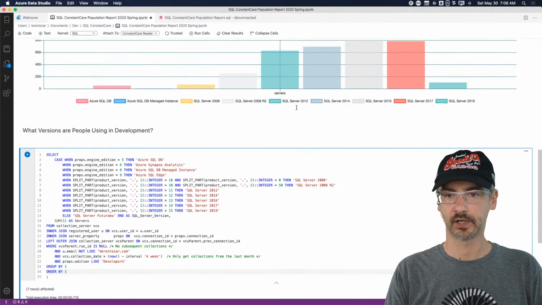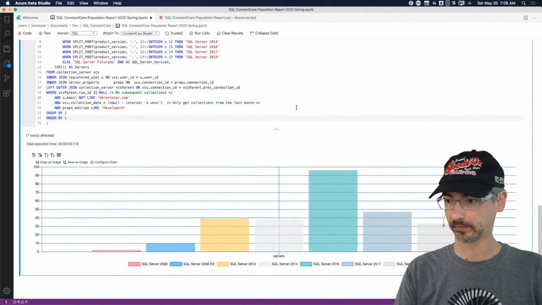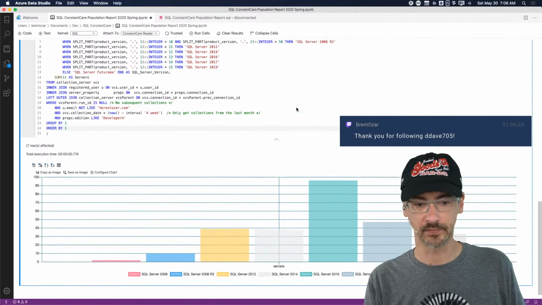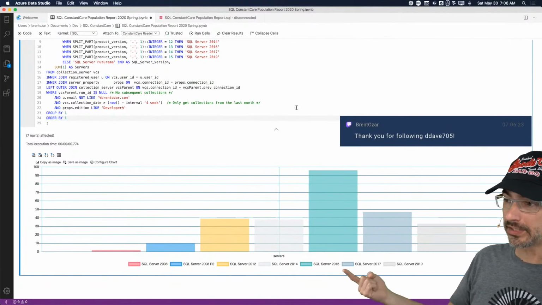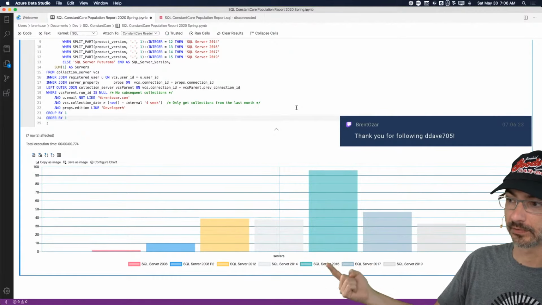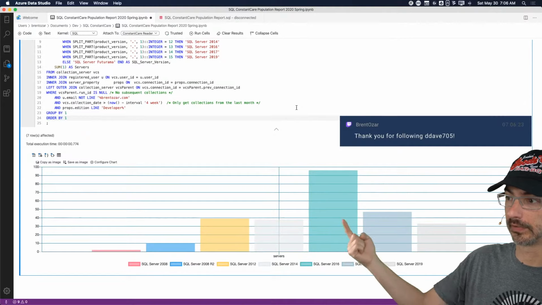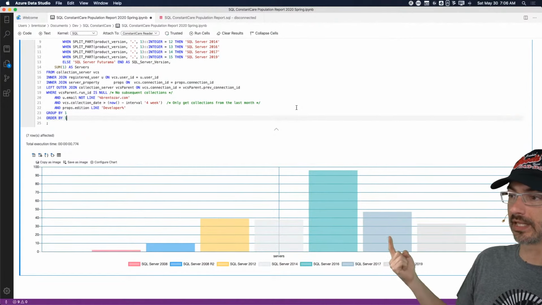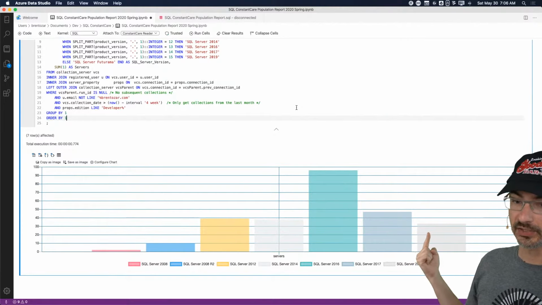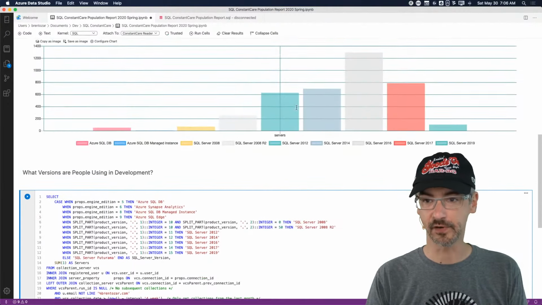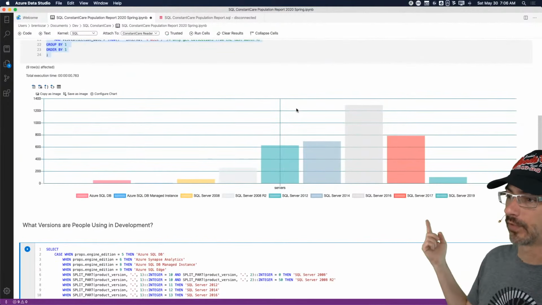You also see different color coding. I don't really know why they do this, whatever. Okay, it's hard-coded in order. That might actually be interesting. Okay, so 2016 is still the highest one. I have to hold my finger here because Azure Data Studio can't manage to get this stuff together. 2016 is the highest one, and then the next highest one is 2017, and then 2019 isn't that far off from older versions. That's different from what we see up here.